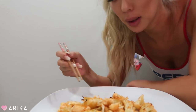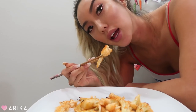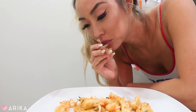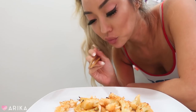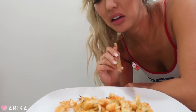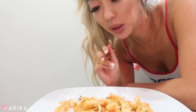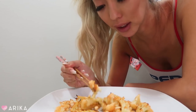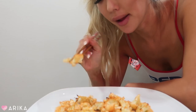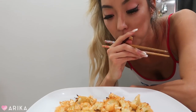So I'm gonna actually use chopsticks to try it. So that's what it looks like. Mmm. It's good. It definitely tastes like it. I thought the coloring would be more orange, but the flavor is actually really, really flavorful. It has a bold taste, and I could taste all the garlic powder and the hot sauce and everything. Tastes really good.